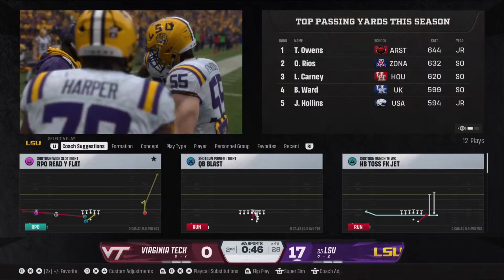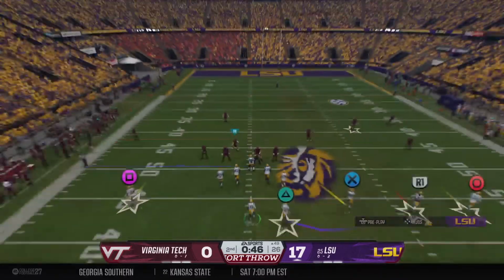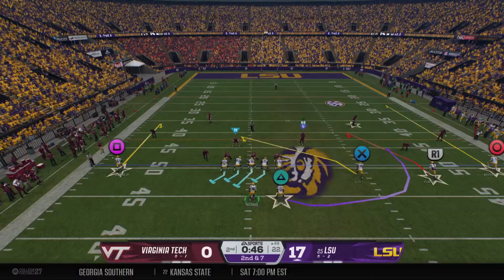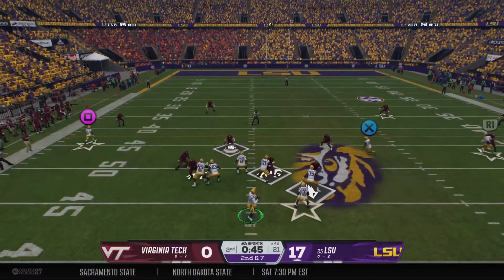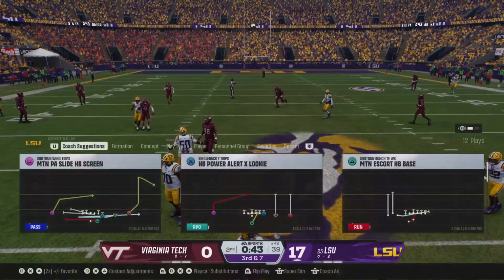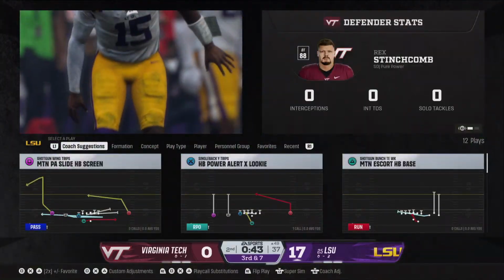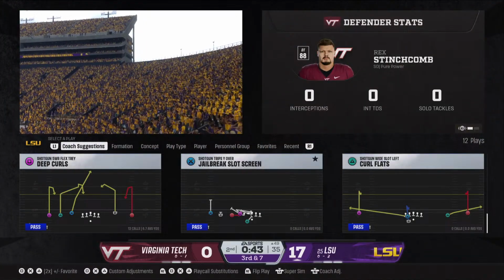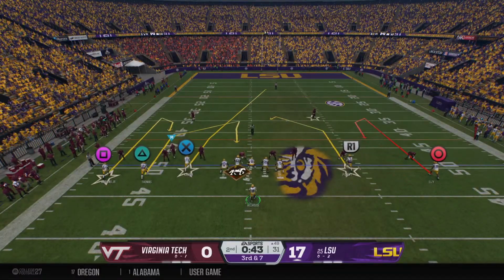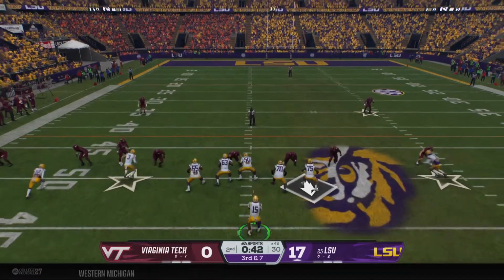The Tigers will call a timeout. That's their first. They'll have 2 left to work with before the half. Back to pass on second down. Just barely got rid of it. This guy is very proud about his accuracy. That's why he's one of the better quarterbacks in all of college football. And that time, the ball just got away from him a little bit. It's going to set up third down.